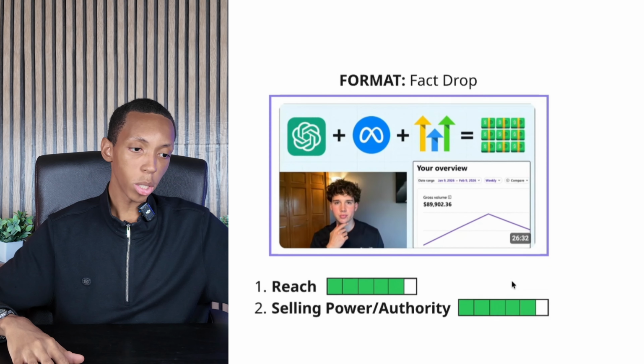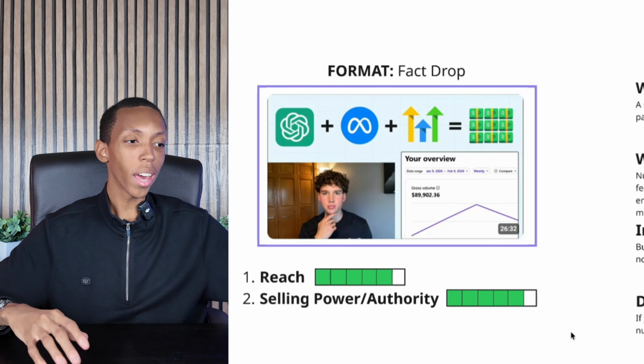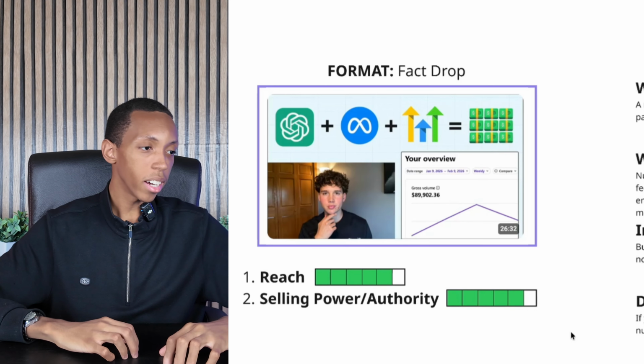The next one is going to be a fact drop. And as you can see, this one showcases real numbers, real specific data, and it's displayed pretty big on the thumbnail. Like, you can't miss this. The numbers or the data have to be really big and prominent. For example, a client interview video, 10K in 10 days, right? That's pretty big, and you're going to see it in the center, while both people from the client interview are on both sides. And this works especially for B2B because numbers are objective. They feel provable, and the viewer wants to reverse engineer that exact result.